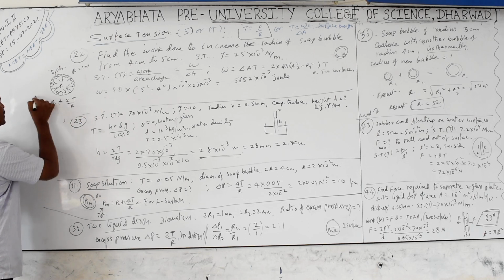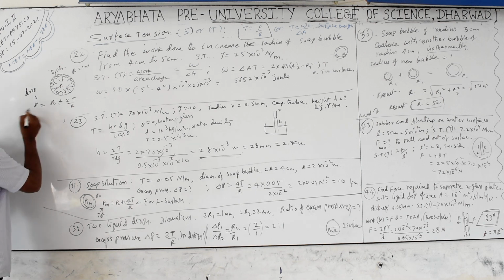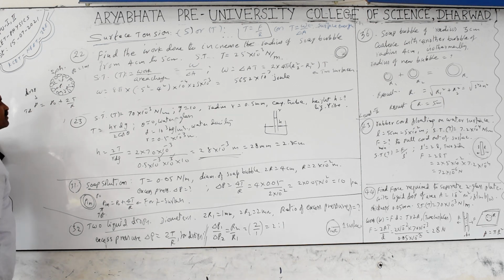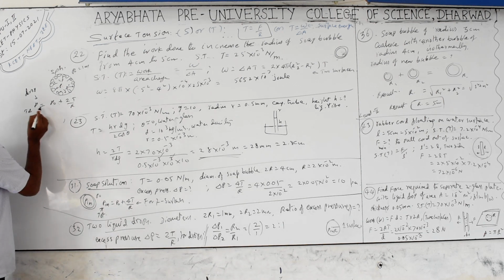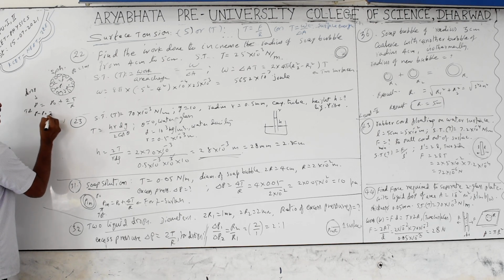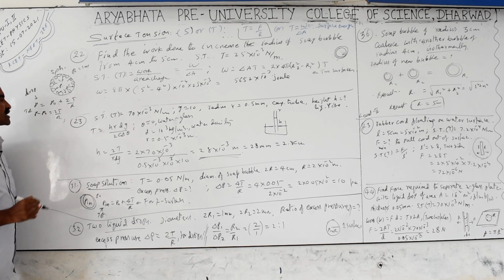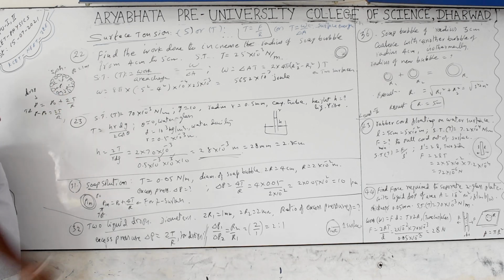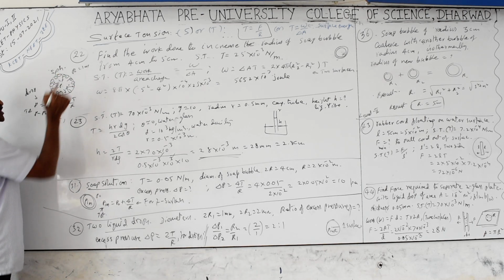This is for one surface, when you take liquid drops. The total pressure inside is equal to P naught plus 2T by R. The excess pressure, P minus P naught, is the extra pressure only because of the surface, and that is equal to 2T by R. R is the radius of the drop here. Liquid drops have this pressure because of the surface tension property.